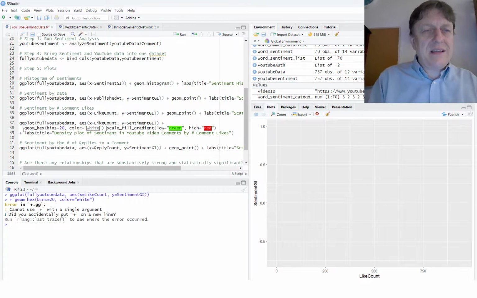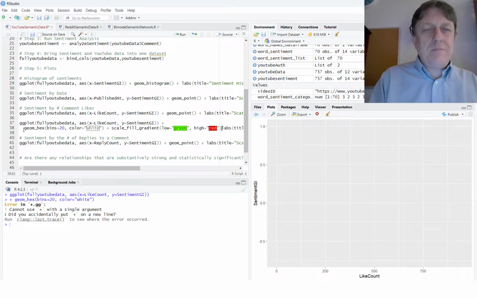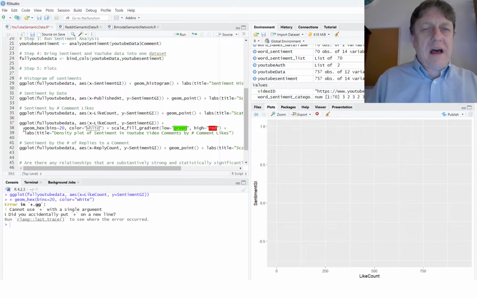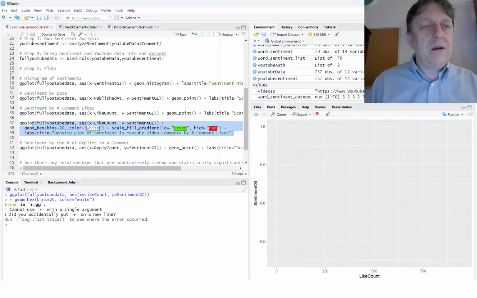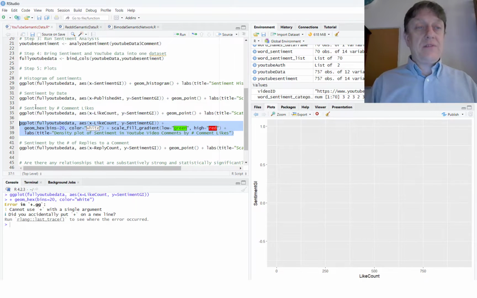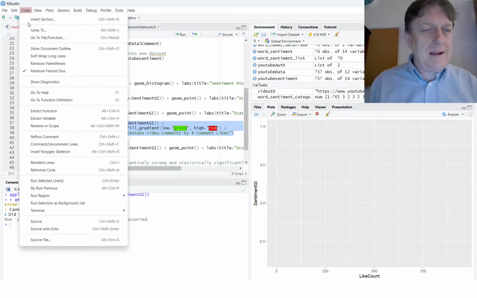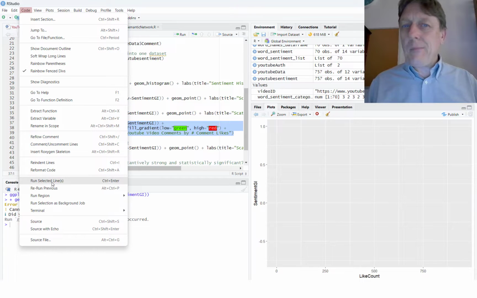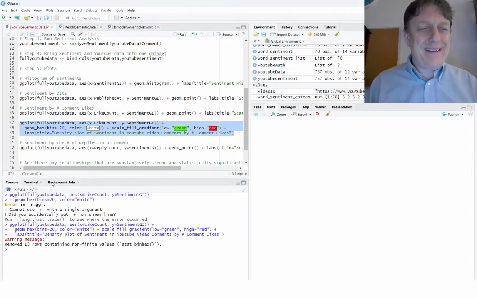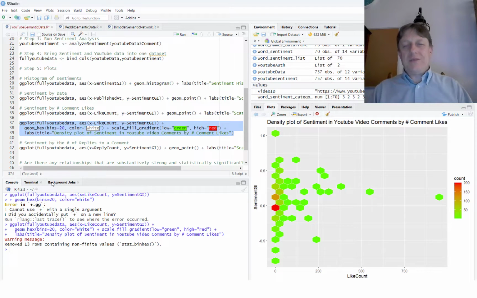These little things, these little details, computers care about them. I feel like I don't, but if the computer won't make it work, then I won't be happy. So let's try that again. It says don't put the plus on the new line. So fine, I'll put it on the old line. And there we go. That wasn't too hard.